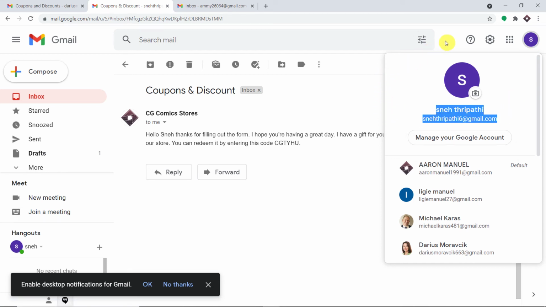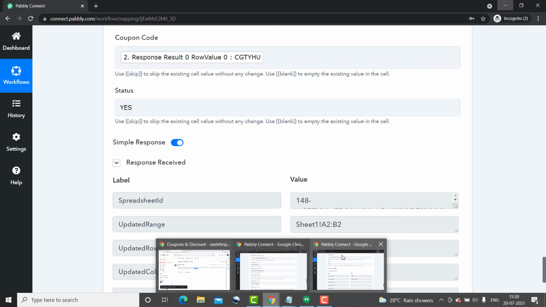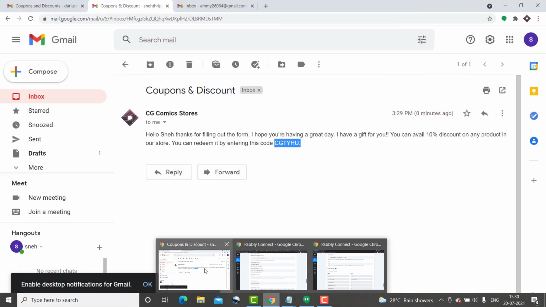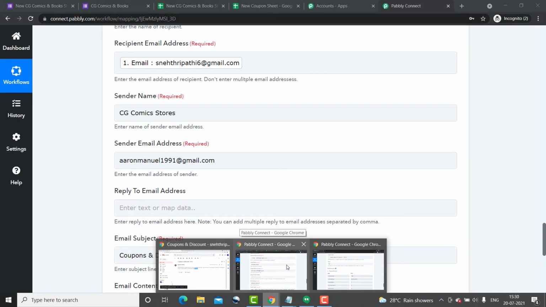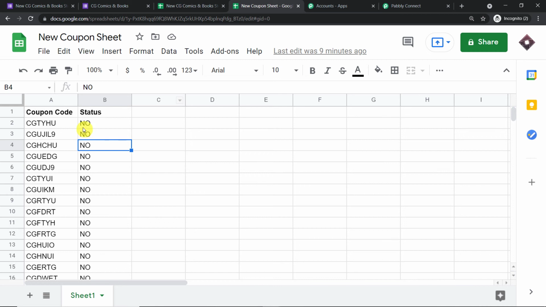Excellent. Now the important thing is this coupon code has been sent to 𝗏𝗵𝘆6@gmail.com. Now no other person should receive this coupon code. So we have to ensure or figure out a way that this coupon code won't be sent again. So what we are going to do here is we have to make sure anytime the status is made as yes, the coupon code won't be sent. The status at present is no. We have to make sure that this status changes to yes. So once it is yes, the data won't be sent.